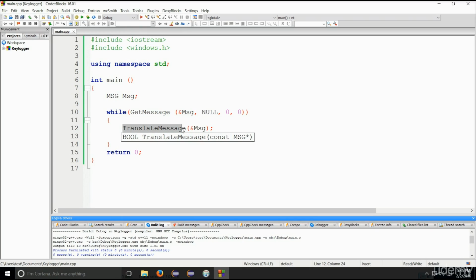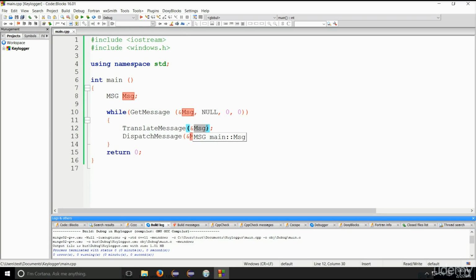Anyway, down below, you have translate message. Translate message will take a message from our program that is intended for a certain window, for any window within Windows that we specified, and then it will modify that particular message with the MSG.